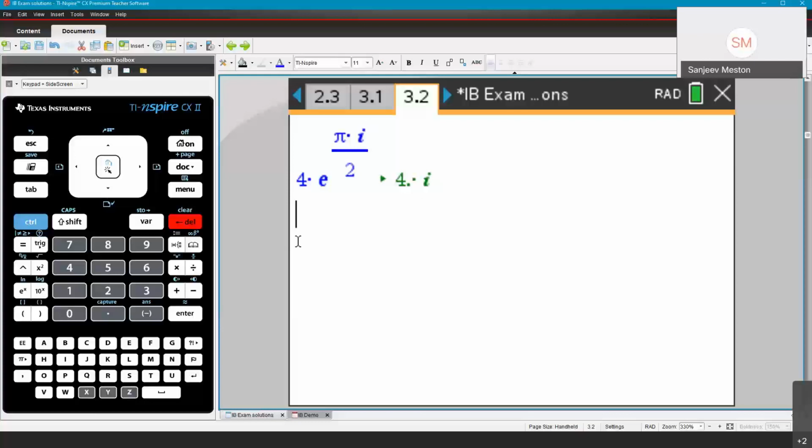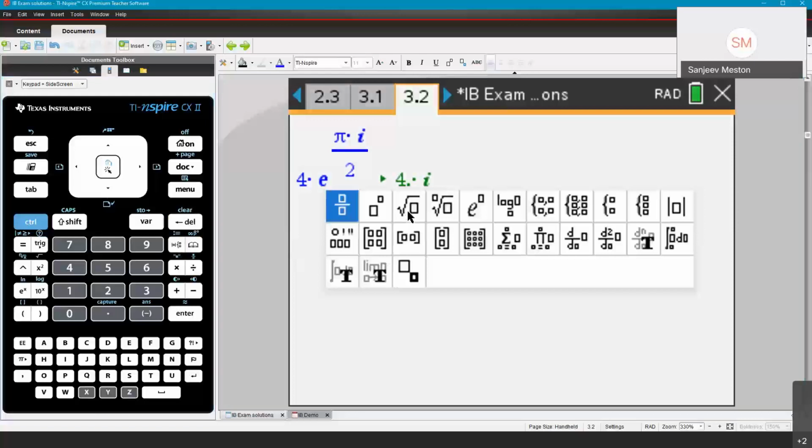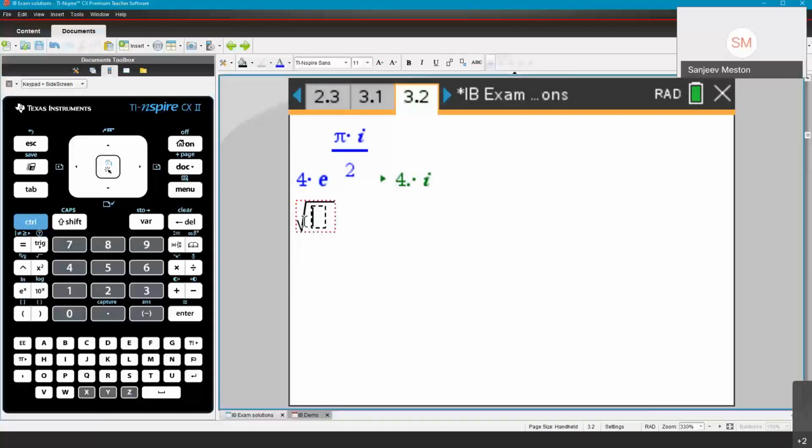Now, if I'm finding the solutions, or sorry, expressing it in the Cartesian form, let's do the positive one first. If I just type that there, I'm just using the copy paste, and the calculator does allow you to do that. That's giving me the answer in the Cartesian form. So that's obviously root 2 plus root 2i.